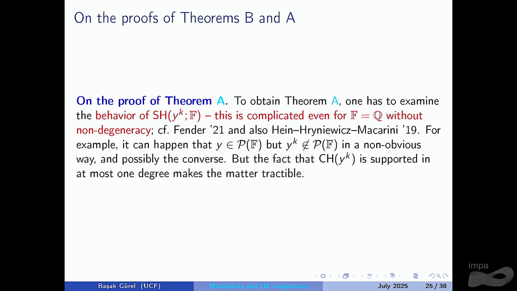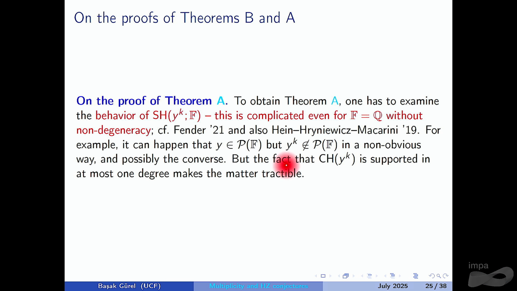So, I mean, there are expectations, some conjectures. For instance, you would expect it to be related to the Floer homology for the return map. Possibly the homology for, say, x to the k is related to the homology for x with some shift of degrees depending on the Hofer-Zehnder indices, etc. But this is far from being an understood situation. Anyway, in our case, the fact that this is supported in one degree makes it a bit more tractable.